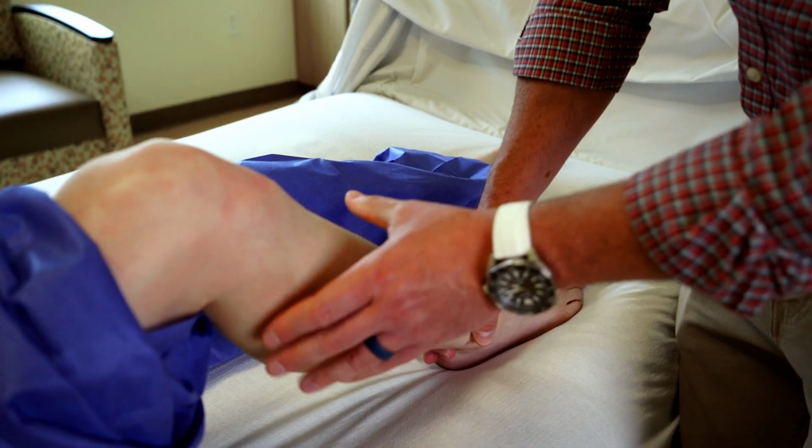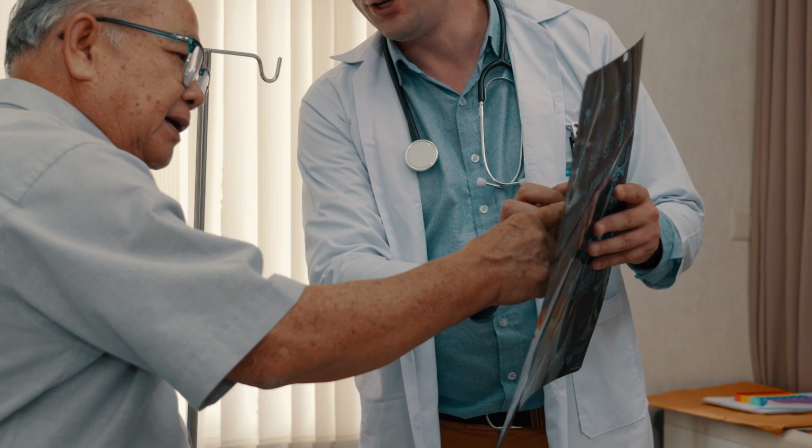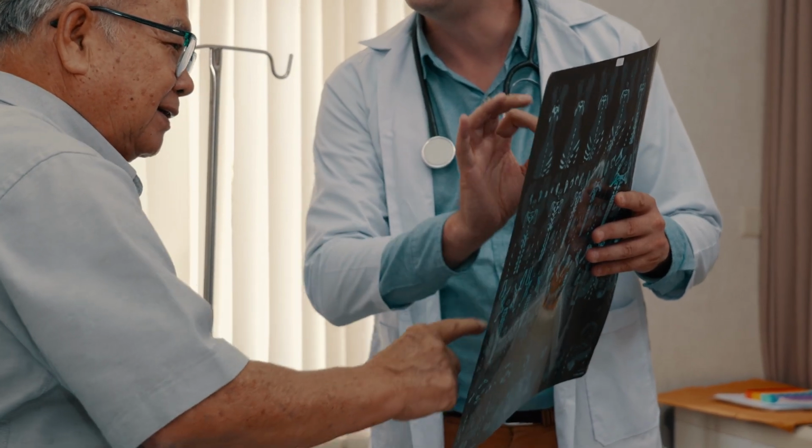That will help speed up our ability to help take care of you. And after you talk to the patient, then yes, you go through a physical examination where you actually touch the patient, move their hip around, and test their strength. And then finally, we really use x-rays. That is one of the main tools that we use to help diagnose and confirm what we think is going on. An x-ray will show: do you have arthritis? Are you getting arthritis? Is this end-stage arthritis? Really, you take all those things, your history, your physical exam, and your x-rays, to diagnose hip problems.